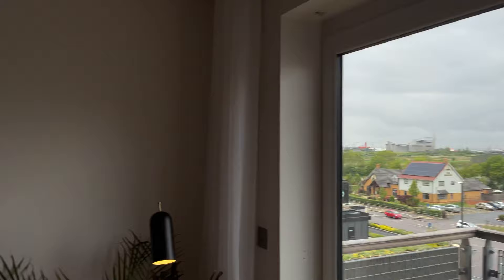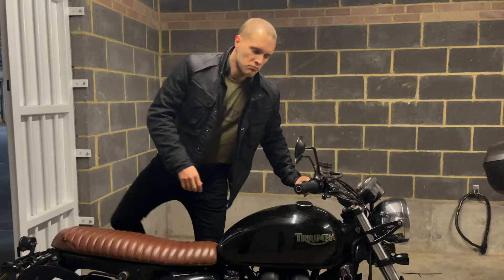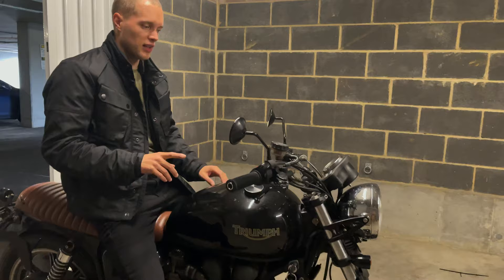The rain looks like it's stopped, so let's see if the Bonneville starts. I'm always a bit unsure the first time I take it out after a while. It's an incredibly reliable bike but sometimes on these older 865s there's a starting issue. If you press start and hear a tick, you have to take off the side panel and cross the starter solenoid with a screwdriver — incredibly, it works. I'd say I'm about 80% sure it'll start first time.